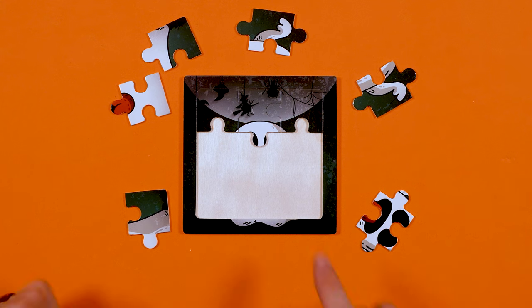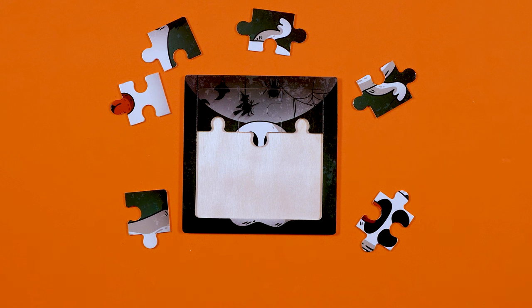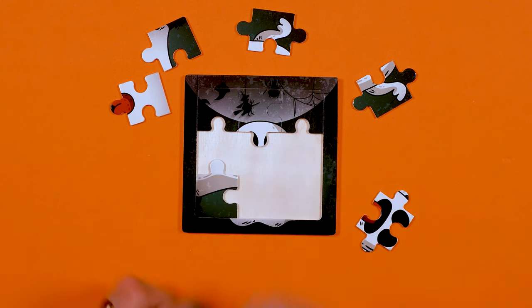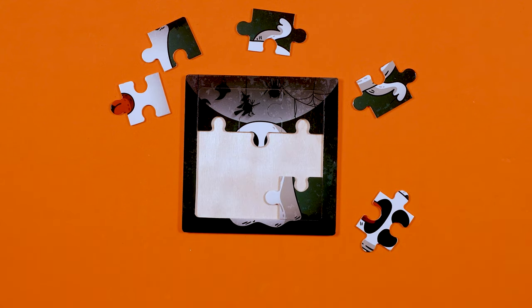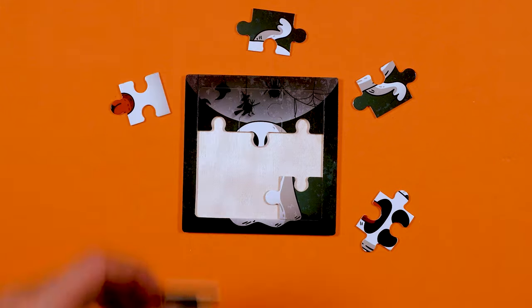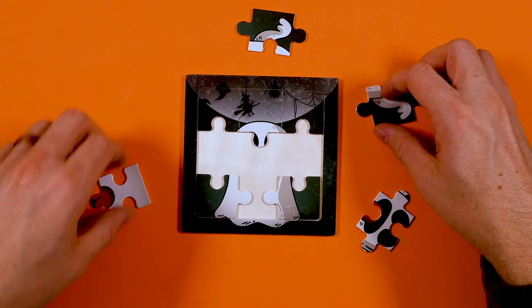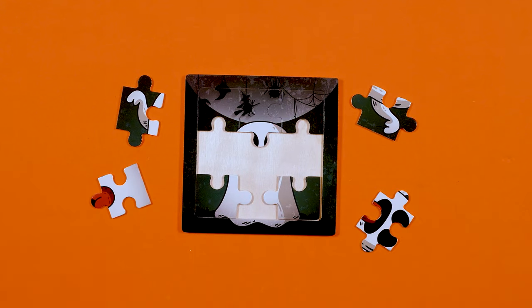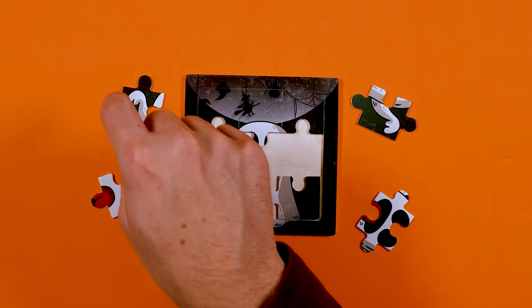All right, let's do some more of the corner pieces down here. Can you point to a corner piece? That's right, here's one. Does it go there? No. What about here? There we go. And can you point to the last corner piece? That's right, it's right here. All right, how many puzzle pieces do we have left? That's right, four. One, two, three, and four.